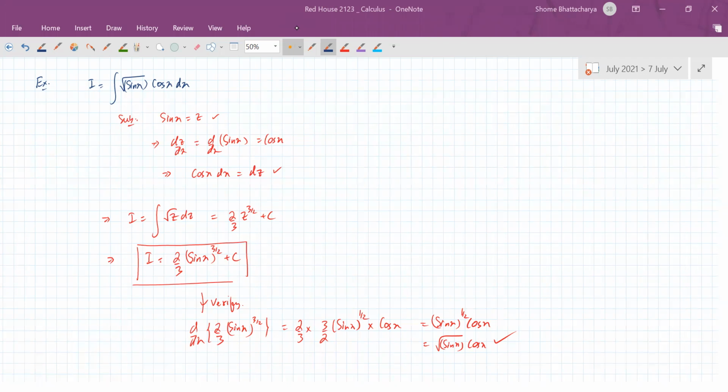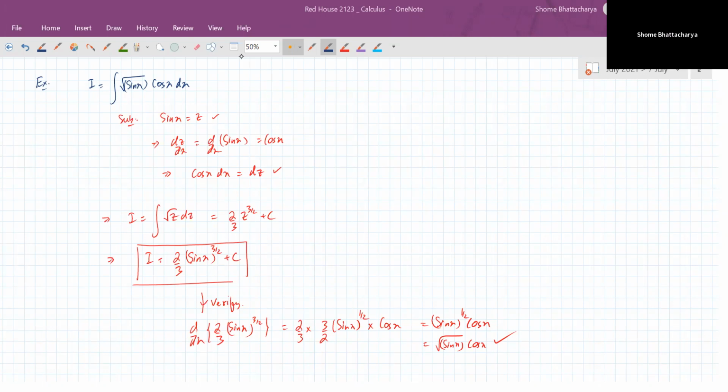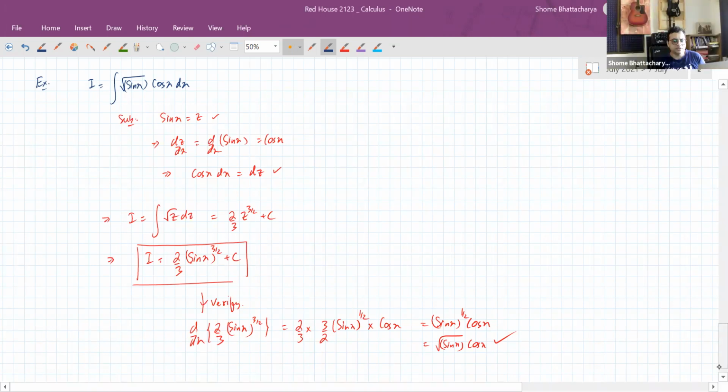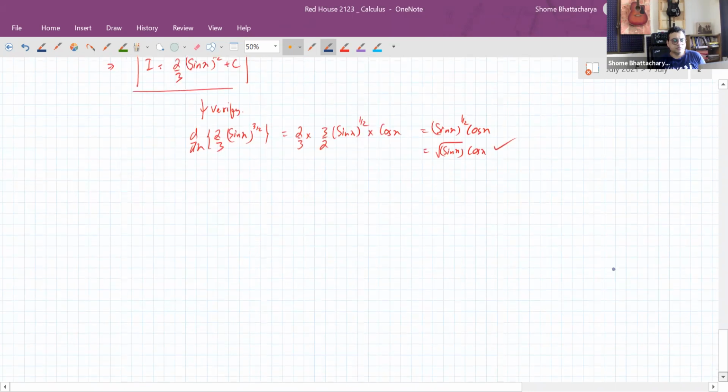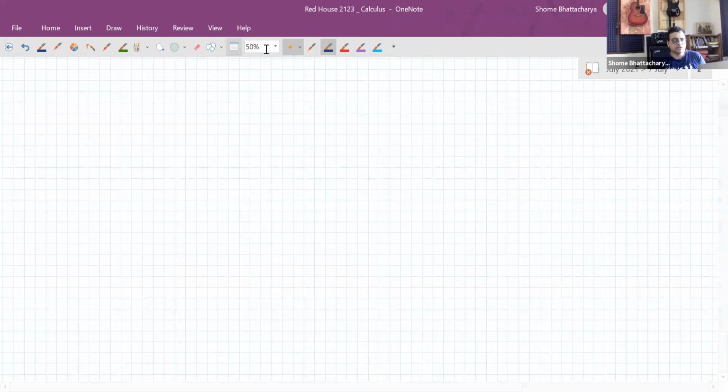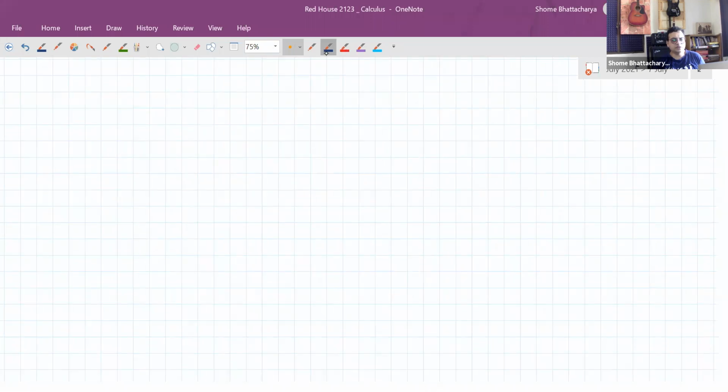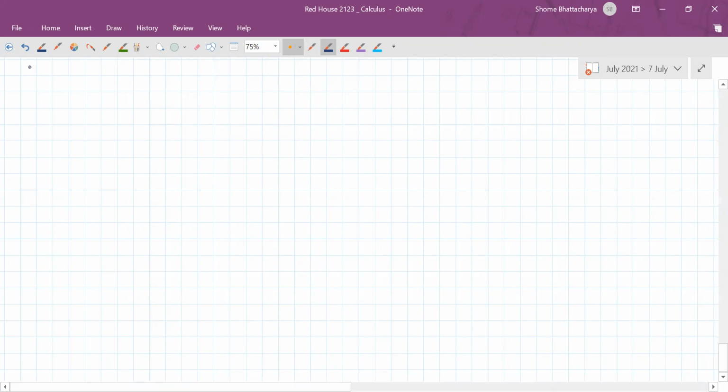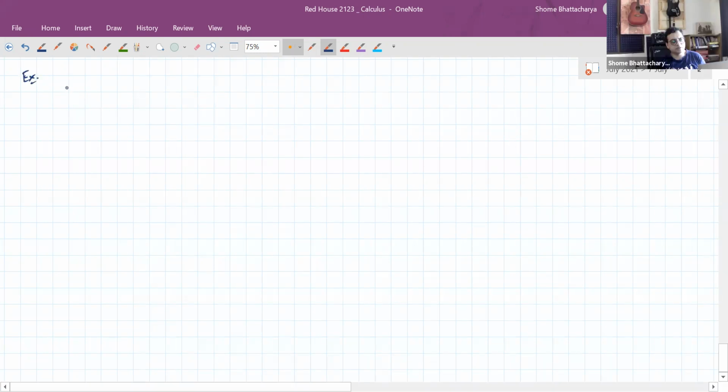Okay, so I'm hoping you're all clear with these steps then. So let's work out some examples. This can be a bit of a tricky type of integration. As I was telling Raghu, the same thing applies to all of you: at least in the beginning when you're getting used to this method, do the substitution steps, the dummy variable steps. Then as you get used to it, some of them you can skip, like you did for chain rule and differentiation. So let's look at some examples.